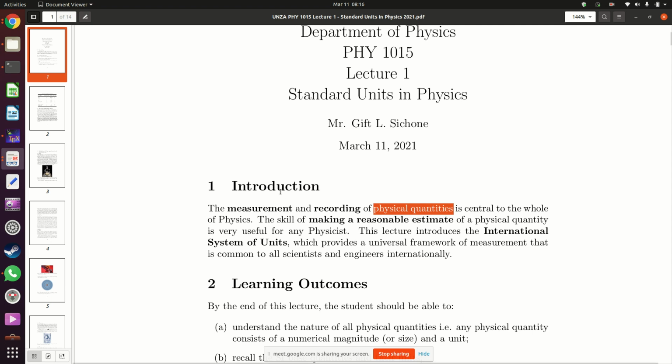So the point really is, this should tell you something about these physical quantities: when we measure them, we carry out measurements because we do not know what the actual size or the true value of these physical quantities is. You carry out a measurement because you want to estimate a physical quantity. You actually want to do more than that. You want to have a good estimate, a reasonable estimate of a physical quantity. And this is what we do in physics all the time. We are always estimating and trying to improve our estimation of what a physical quantity is.